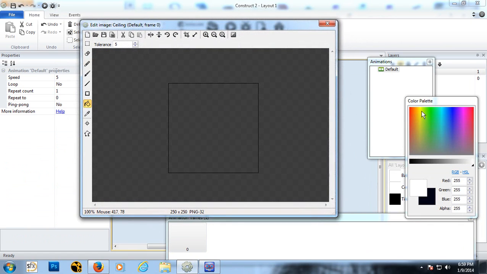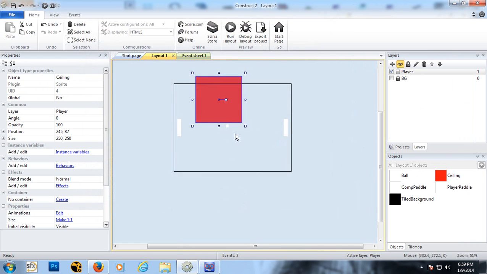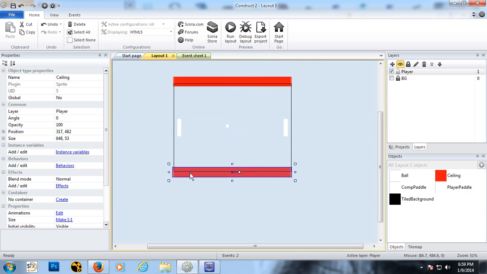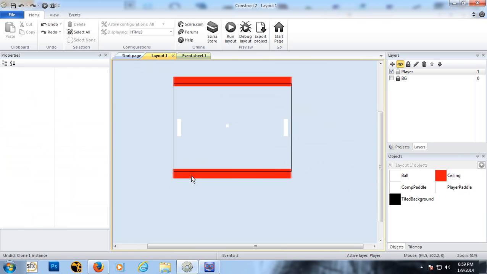Click anywhere inside the layout, and it doesn't really matter what color we make this, so we're not going to be able to see it anyways. We just want it to kind of stand out on our layout here so we can see it now. And we're just going to put it at the top. And if I hold control, I can click and hold, and it'll create a duplicate for me. So if you hold control, click and hold and drag, it'll just create a duplicate.